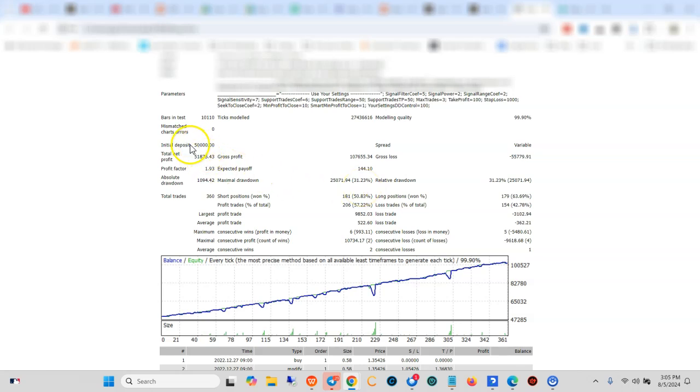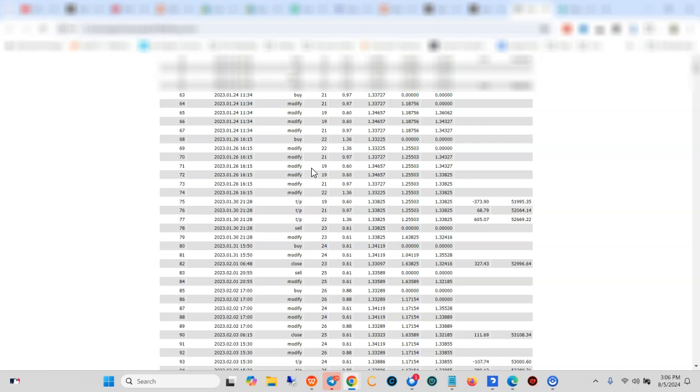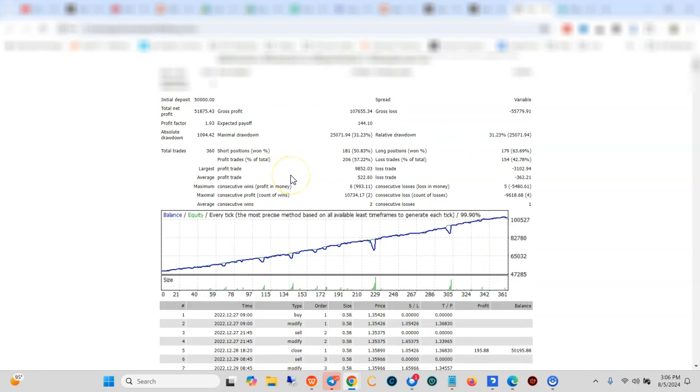All right. So as you can see, here's the deposit, 50,000 and $51,000 gross profit, so a little bit over 100,000. Okay, so that's what we do, we test these things all day long with different settings depending on what the market conditions are. And right now we have three different robots that we're using, three robots and one managed trader. And all these robots are managed, with different people managing each one of these robots. And what I mean by managing, sometimes you turn it on, you turn it off. But the big thing about management is going through the set file.